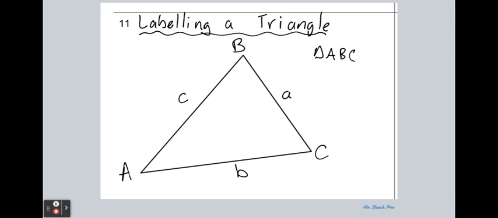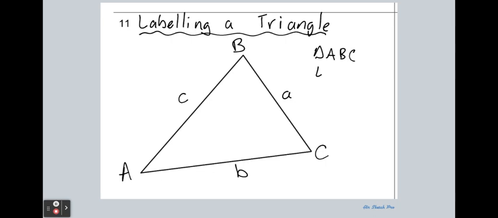Because capital A stands for the vertex in a triangle, little a stands for the length of the side that's opposite that vertex. We also use big A, big B, and big C to represent the angle. It's a bit loose, describing the angle as sine of big A, but nevertheless, we do that to save a bit of time. The full thing would be to call it angle BAC.